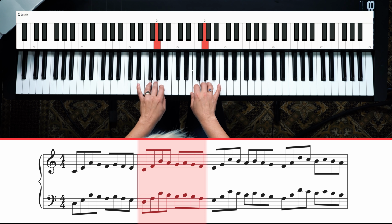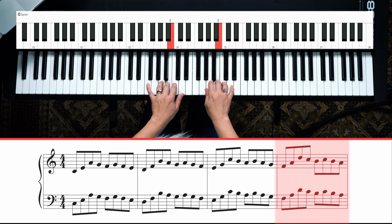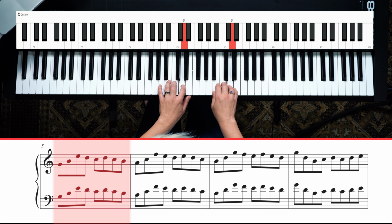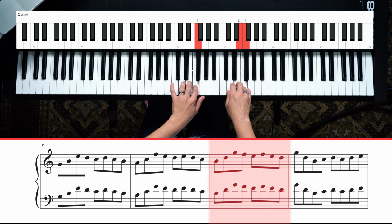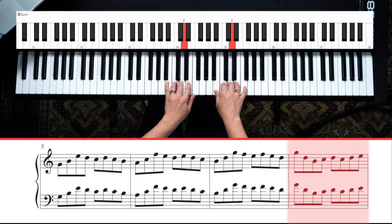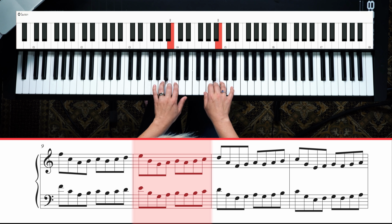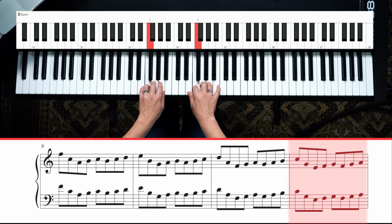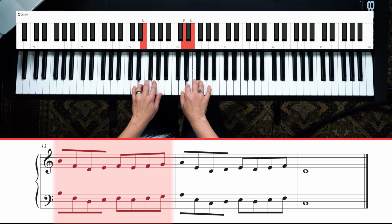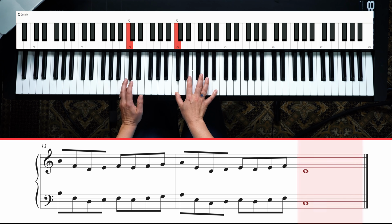So just taking some time to center myself, relax, take some deep breaths, and back down. I'm really paying attention to my fingers. How do they feel? Is there tension? Am I pressing the keys evenly? One more. And that's it. That's a Hannon. That took, I don't know, not very long.